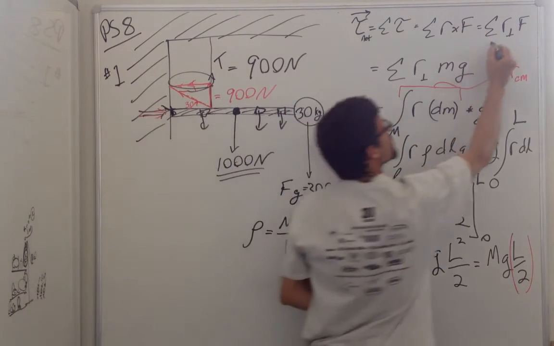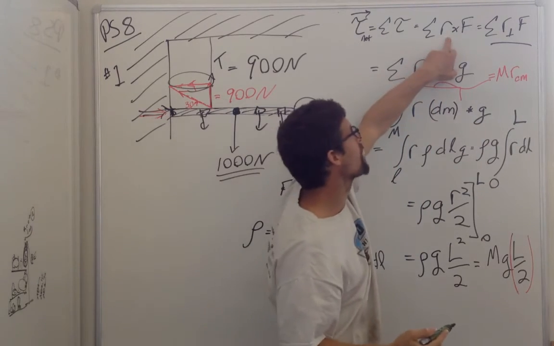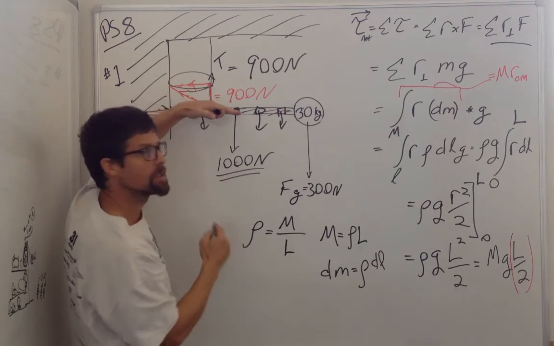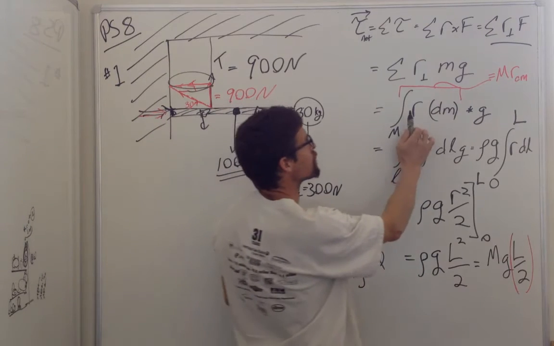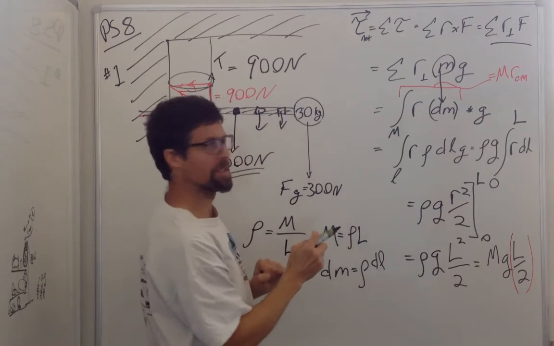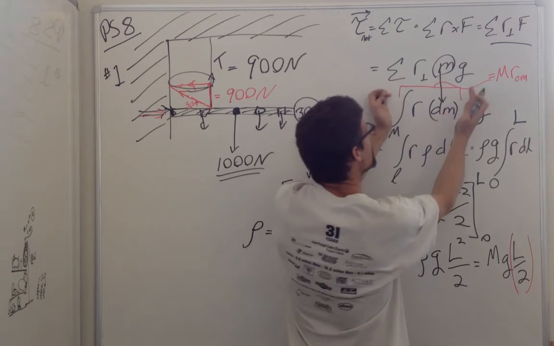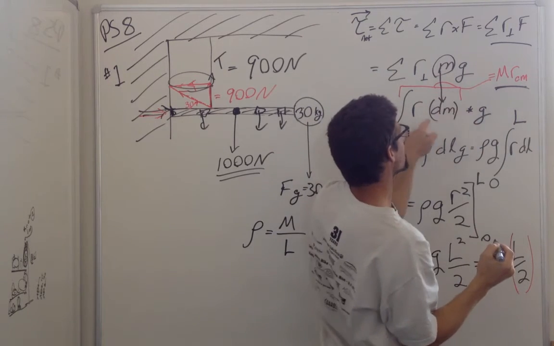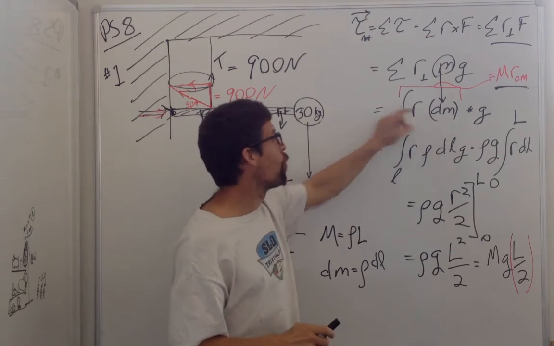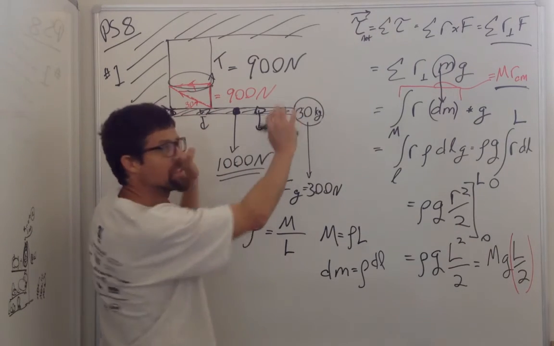And so we write that out as a sum, and recognizing that the radius is perpendicular to the force, we drop the cross product and just take a perpendicular radius, which ultimately we just say is just the radius. And we turn it into an integral, and instead of having mass, we have some little chunk of mass. And we integrate over all those distances in that chunk of mass. And this, by definition, is the mass times the center of mass radius. So center of mass can be thought of as a weighted average of all the distances to all the different points on your body.